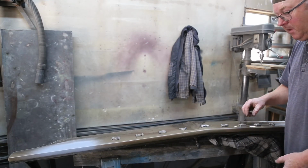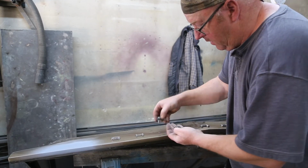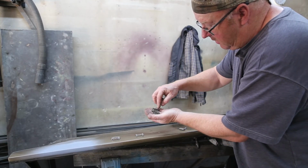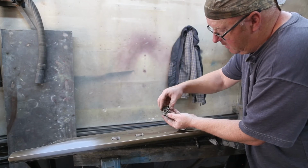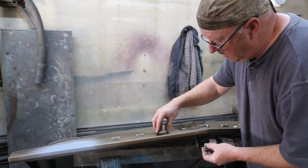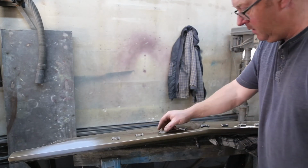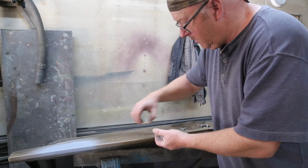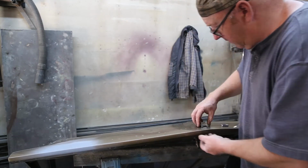So, gotta check this out. Two E's, one's got the dot at the top, and this one here, if you can see that, one's in the middle. You'd think they'd make them both the same. All right, the stressful job is done. Now we can prep this hood, get it ready for paint.